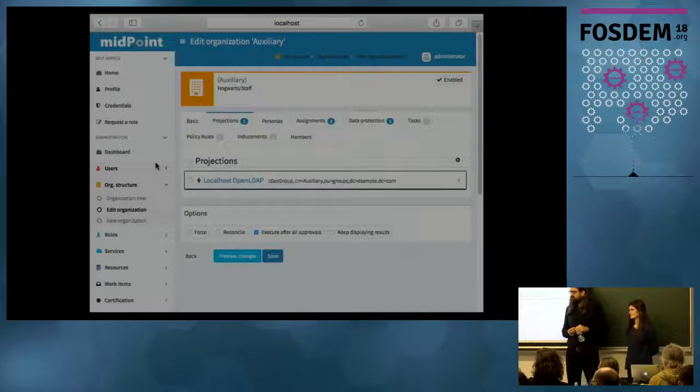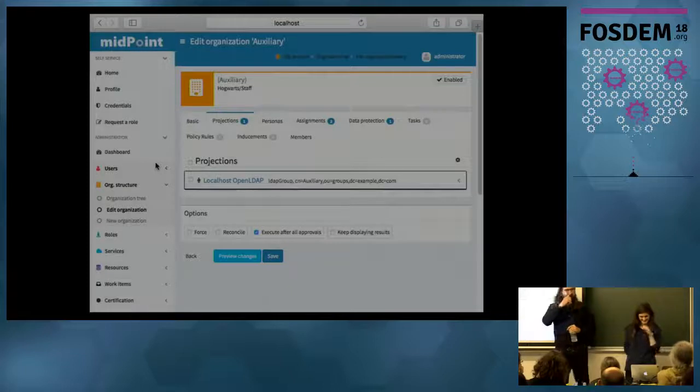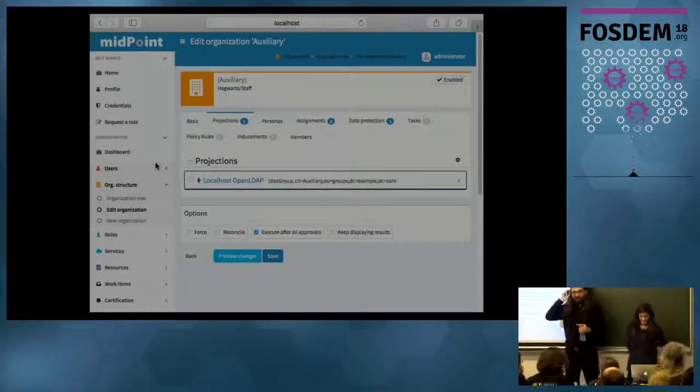But it's something that almost all identity management systems do, so it's not something special to midPoint. So I guess you can customize the approval workflow you showed before. Yes, in a complex setup. So how would you do it? Is it like a DSL or code? Is there a possibility to customize the workflow process, and how? So yes, of course. Actually, there are several ways to do it.